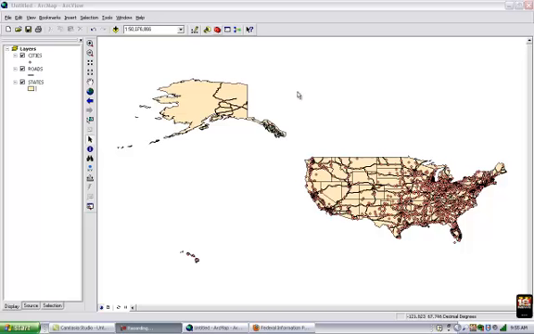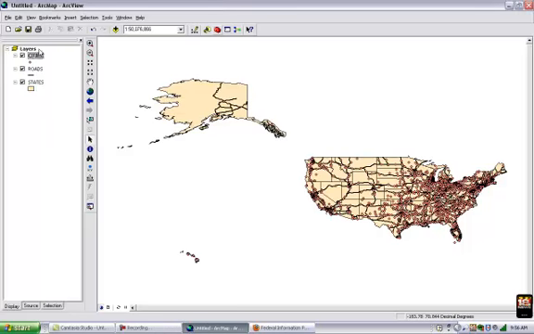In an attribute table we have a row or record for every feature in the layer and a column or field for every attribute or category of information. I have this map already loaded here with cities, roads, and states, point, line, polygon, and we're just going to look at some of the attributes associated with each one of these features. The first one we're going to start with is cities.